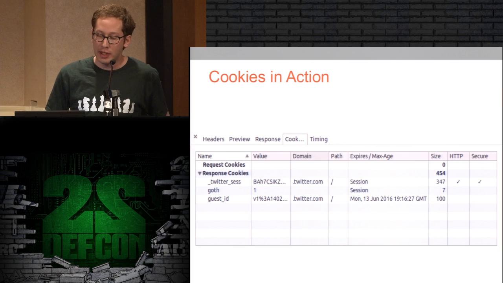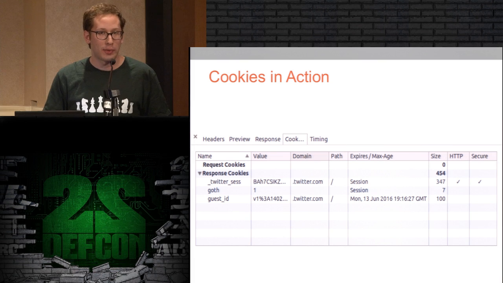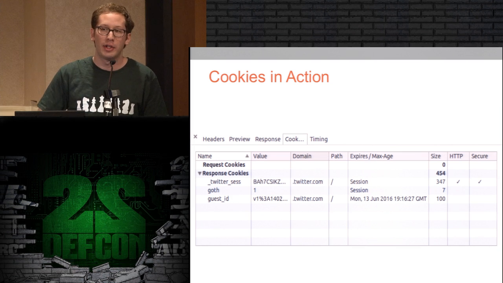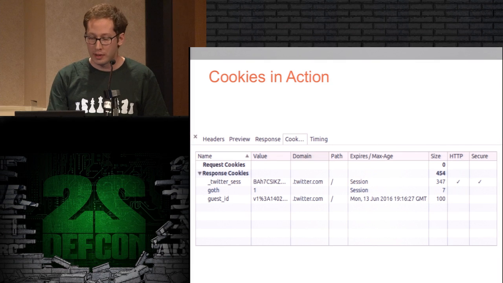And HTTP-only cookies, there are two extra flags. HTTP-only cookies cannot be seen from client-side scripting like JavaScript. So this mitigates some cross-site scripting attacks where normally someone could read your cookie from JavaScript and send it to some bad server somewhere. HTTP-only cookies can't be accessed from JavaScript. It's only part of the initial HTTP request. And secure cookies are only sent over HTTPS connections, not HTTP. So if you accidentally type in http://gmail.com, you're going to connect there and get redirected to the HTTPS version, but your cookie won't get sent if it's marked as secure. So it's another security feature.